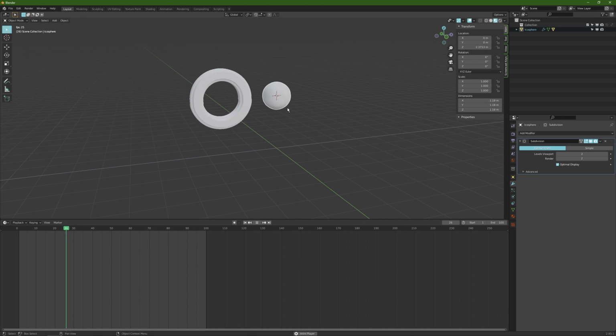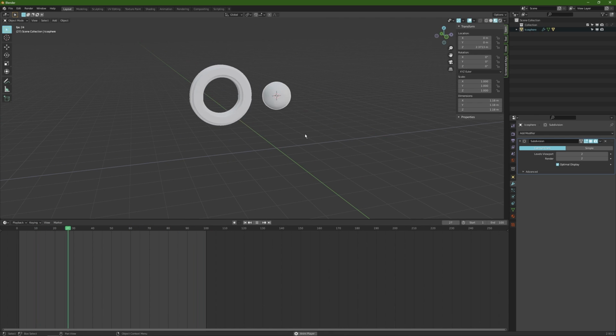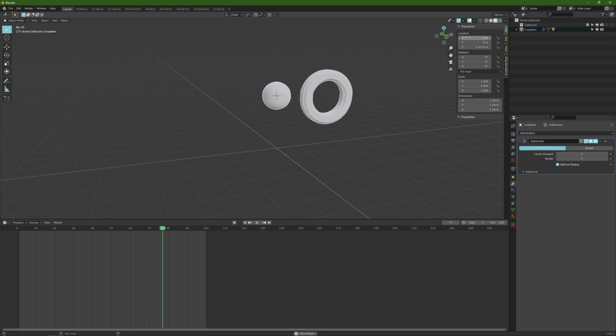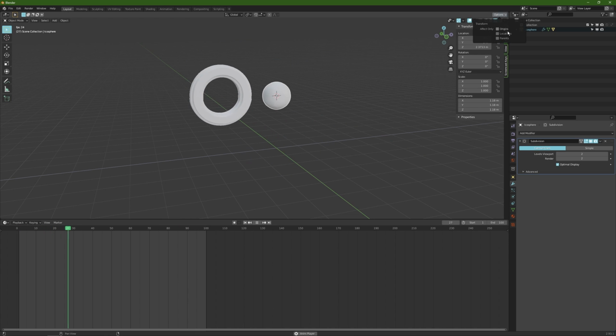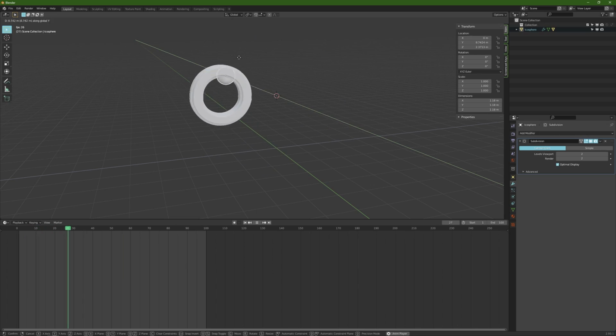But then again, there might be instances where you just want to tweak the sphere's position. And there comes in play our friend, effect only parents. Now with that selected, you can move the sphere individually from the torus and nothing else will happen to the animation.